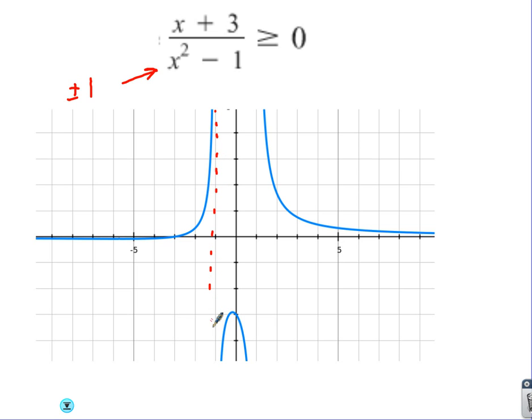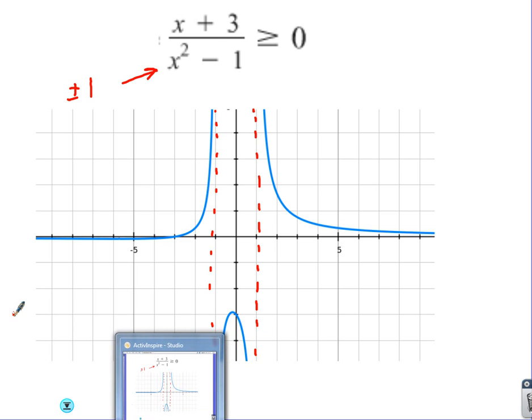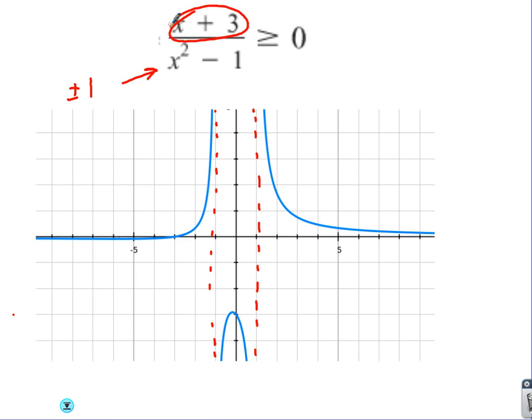So you have an asymptote line there, have an asymptote line there. So you could possibly cross there. You have a 0. What's going to be my 0? Negative 3, right? So that's another possibility. You don't have any holes. So where is my graph above 0? It's not here, but it is here. And that value is at negative 3.